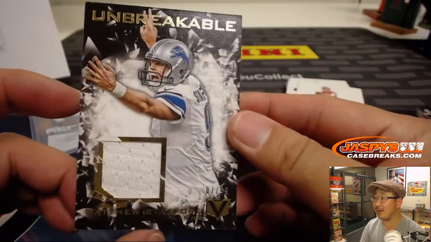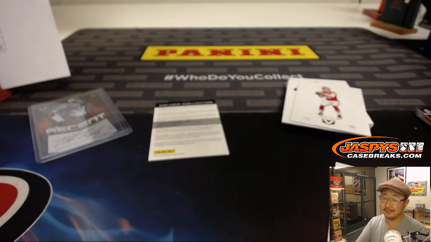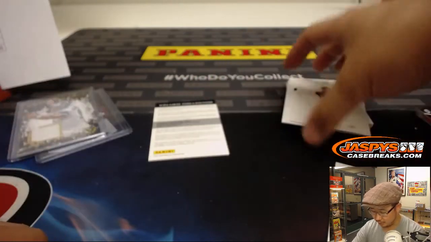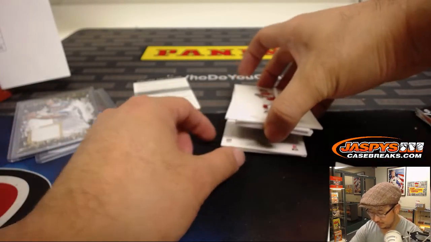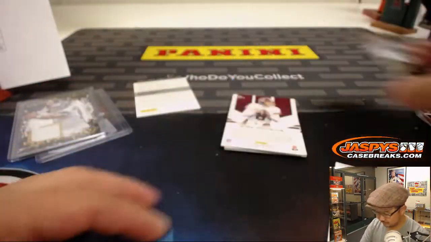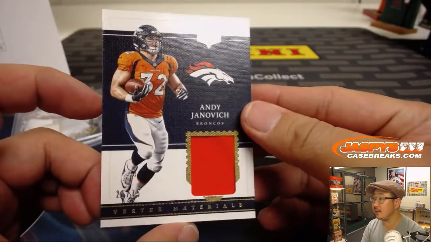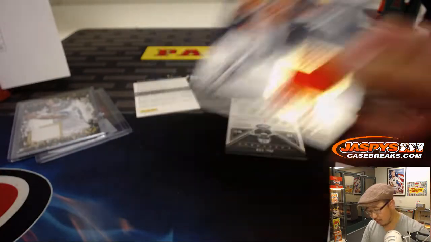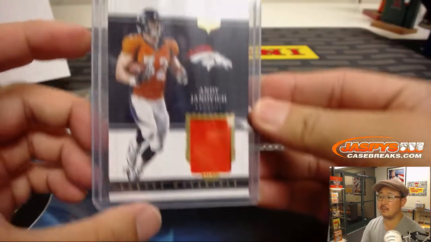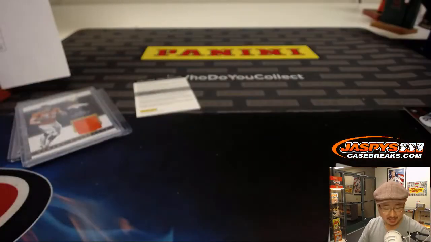Matt Stafford, Unbreakable Relic, 7 out of 49. We'll see. He's armed with a lot of draft picks next year. That'll be the Raiders Super Bowl. The draft. We got Andy Janovich jersey out of 75 for Steve Freeze and the Broncos. Our Darius Stewart quad relic and autograph, 54 out of 99.